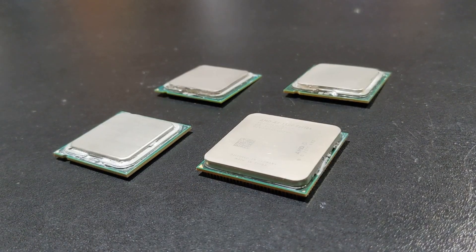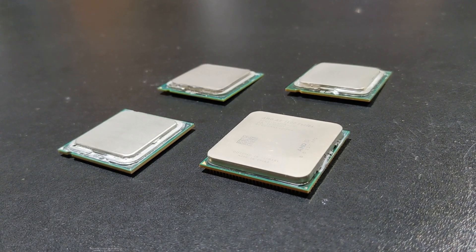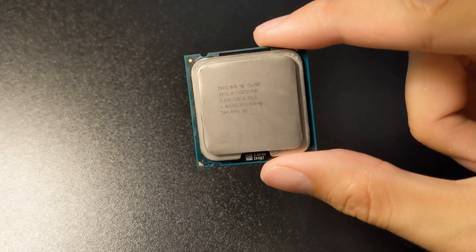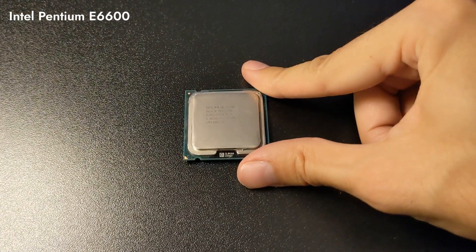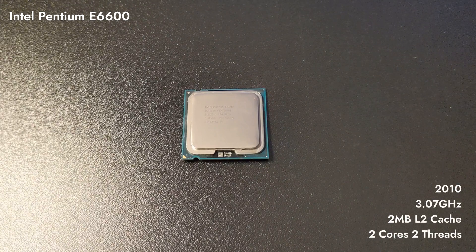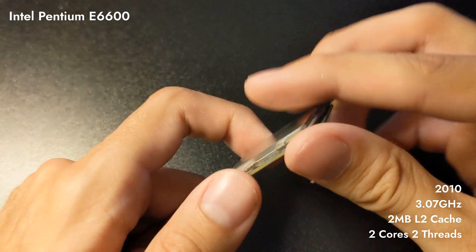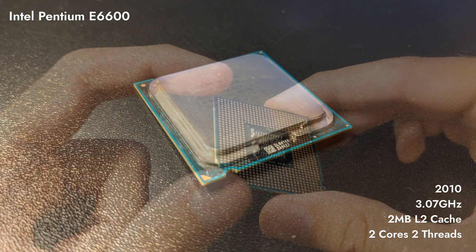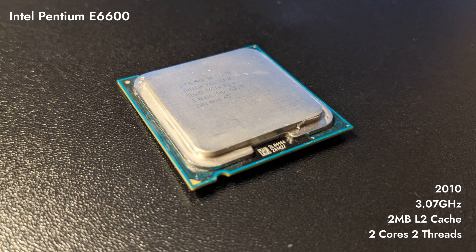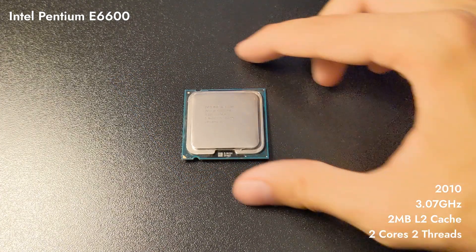In the intro we were making jokes at AMD's expense, but Intel is mostly the one we should blame — about 80% for this situation. The Intel Pentium E6600 is the second Intel E6600 processor, with 2 cores launched in January 2010. It has a lower amount of cache with 2 MB L2 but operates at a higher frequency of 3.07 GHz. It is part of the Pentium Dual Core lineup, also using socket 775 and the Wolfdale architecture.